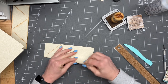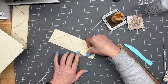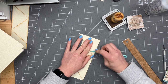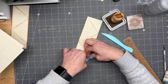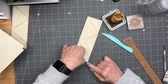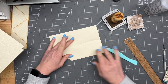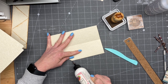Okay, and then we're going to fold this one in this direction, like so. And then we bring this little piece back in this direction, like so. Okay. So, and since I already inked down those straight lines, I don't really need to go back in through the pocket, right? So now what I do is I just open one layer, and we're going to take the glue. And I like to go the side of the pocket so that I don't have to guess on the height on the other side.